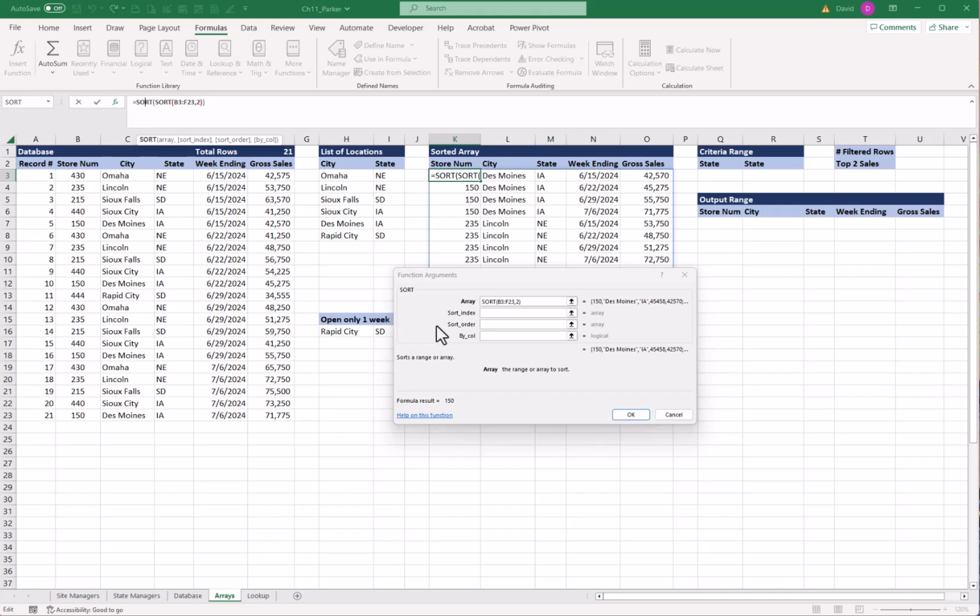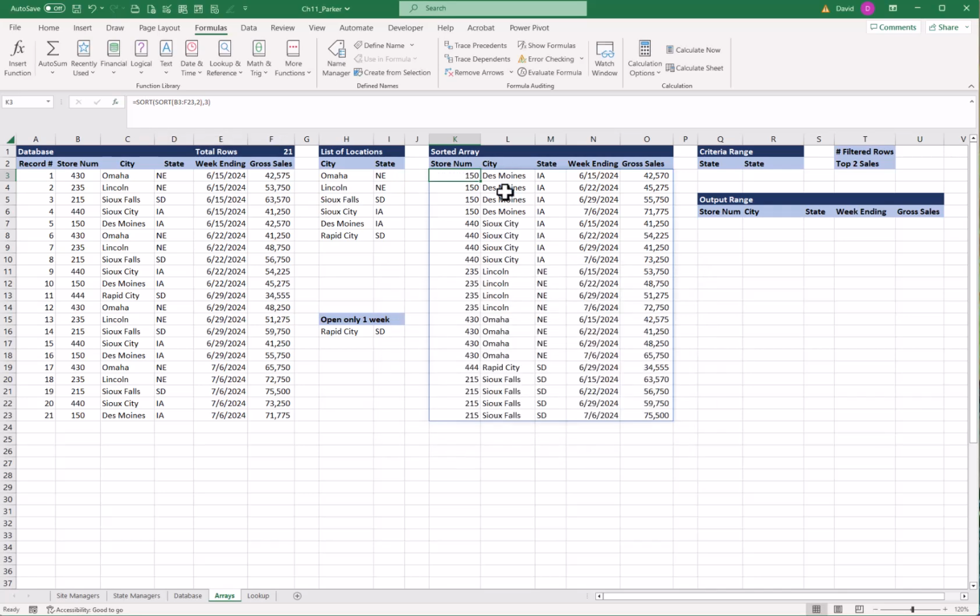And let's see, what do I want to do here? I want to sort next by state. So if I look, that's 1, 2, 3. That's in the third column. So I'll say sort by 3 and click OK. All my cities are sorted and my states. So all my states are now together.